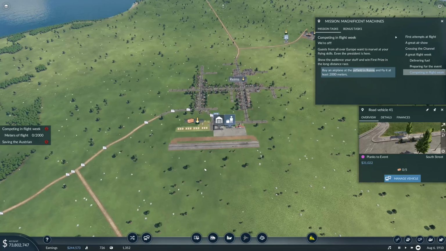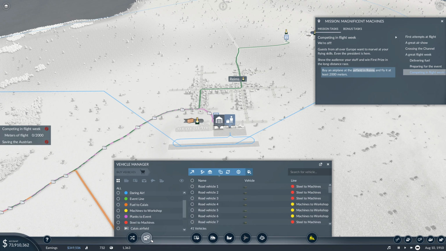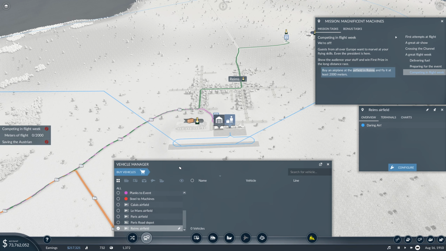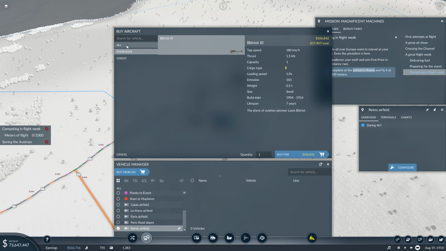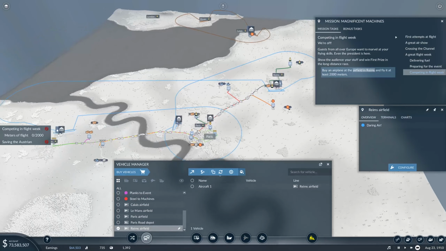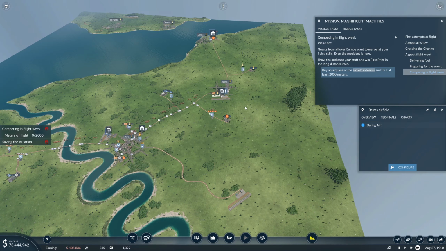Okay, so buy an airplane and fly at least 2,000 meters. Okay, so I guess we're going to buy an airplane again. Can we actually do that from here? I want a vehicle manager. Can I actually do that? Yep, it appears here, REM Airfield. So buy a vehicle, and again, we're stuck with this Blériot 11, and we'll buy one. Okay, and then I guess we're going to have to just make it fly to places. So we already have a way to do that. We already have a Daring Air route, and that should start it off.